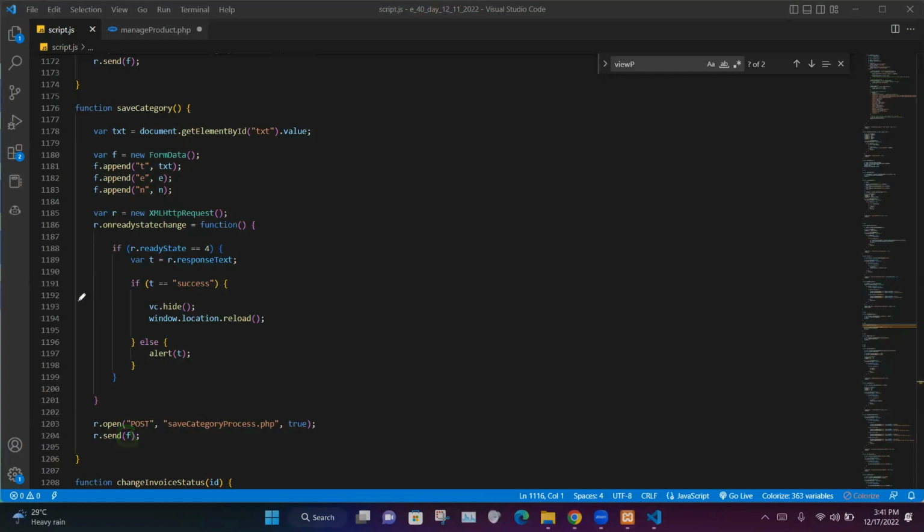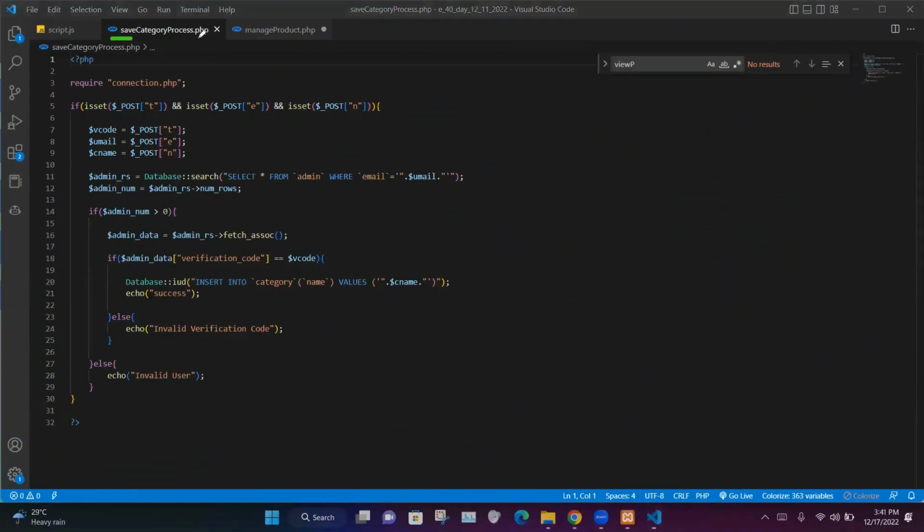So let's go into save category process.php file. Here we have our save category process.php file. We have inserted the PHP script here. Within this script, we have imported our connection.php file into this file. And then here we have checked whether the t value is set in our request and e value in our request has been set and n value from our request is also set or not.